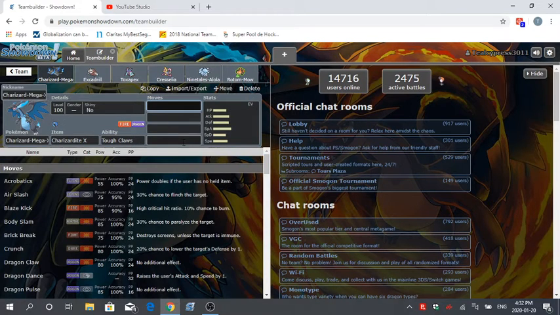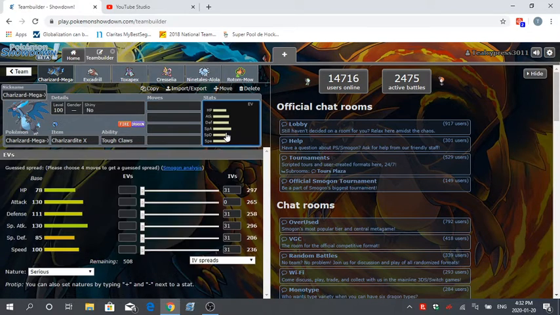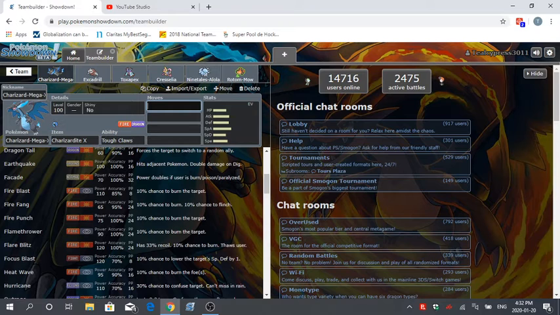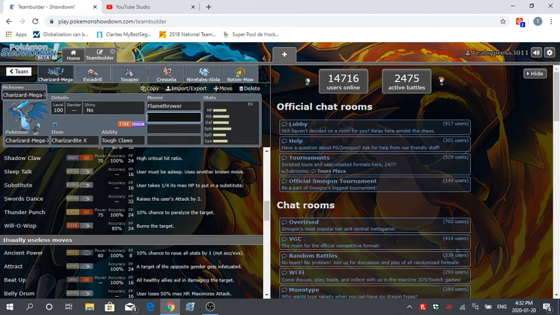First off, as you can see, Mega Charizard X. This was my Mega pick. Originally I wanted Mega Pidgeot. Got it stolen from me, but that's okay. This thing hits like a truck. It has 100 base speed. It has 111 base defense. I could run it physical. I could run it special. I could make it set up. I could put it sub.